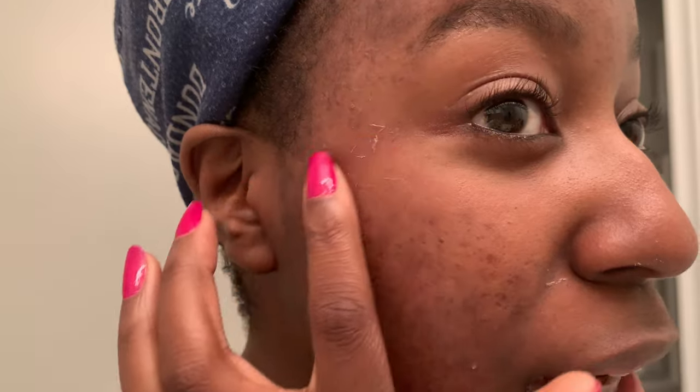All right, friends, today is November 17th. My skin is starting to peel. Can y'all see this peeling action right here on my nose? I'm just going to skip retinol tonight and put on a really thick moisturizer. But my skin is feeling really soft. It's feeling really clear and it looks very nice as well. There is a little whitehead there, but other than that, we look good. I'm happy.